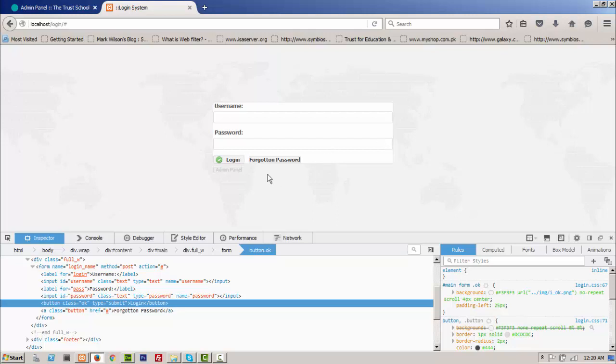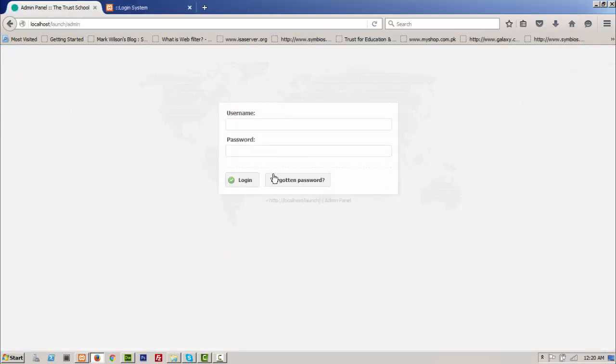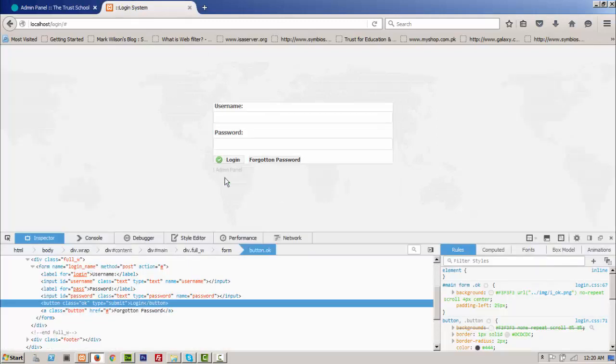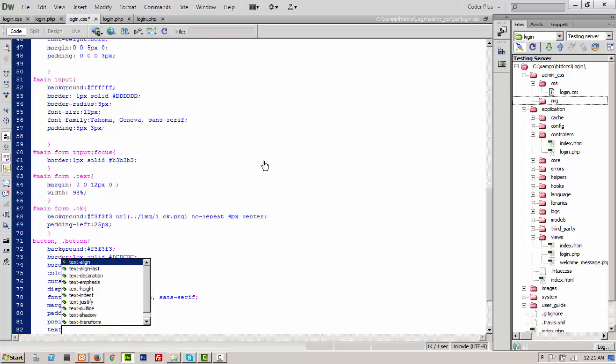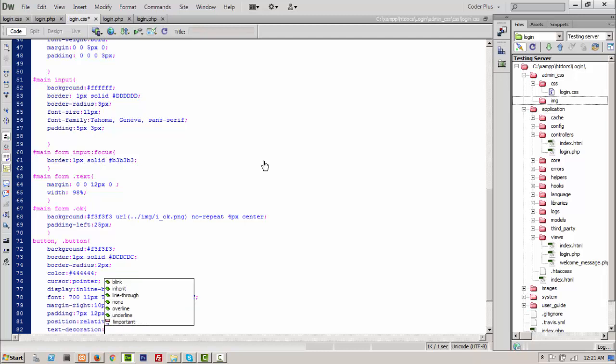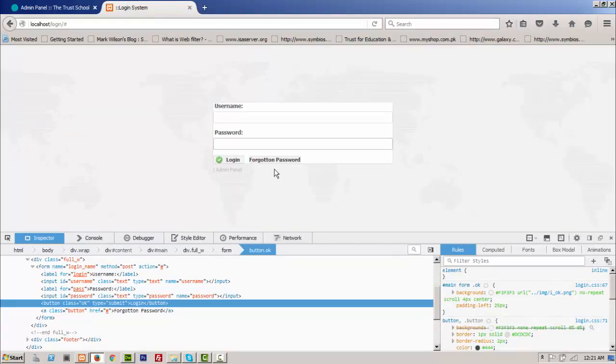So at the moment I am setting as in our final picture here. Position is relative. Text decoration none. I'm saving because when I hover over it in the picture, its text decoration is moving from underline.